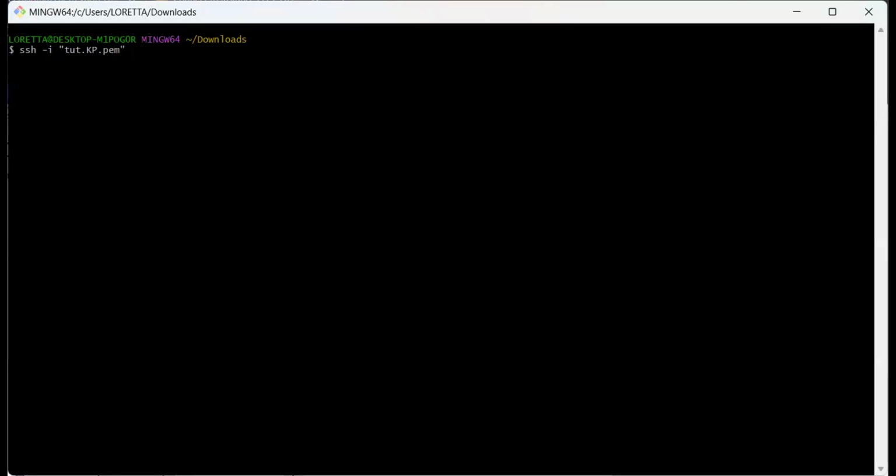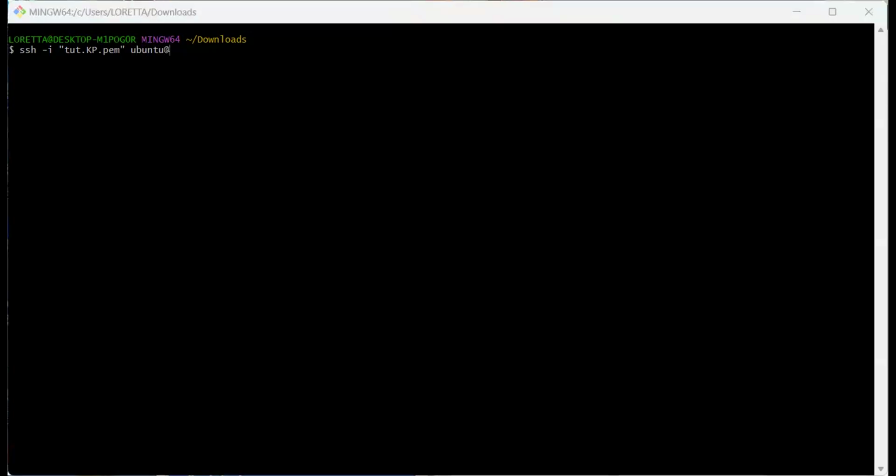At Ubuntu. The name of the server is Ubuntu. Okay, not at, remove this at. The at is supposed to be after the Ubuntu. At your IP address.